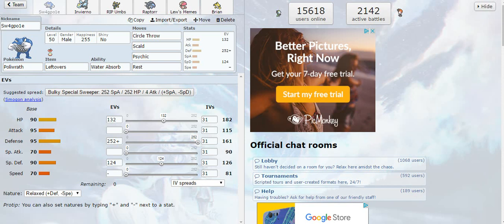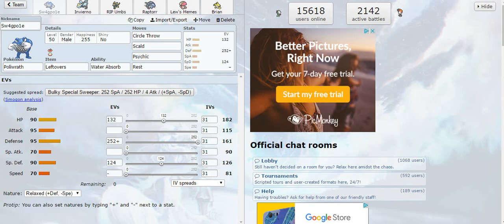My first Pokemon I'm bringing this week is my Swagpole, my Poliwrath. Poliwrath being physically defensive for his Weavile. And I also have enough special defense investment to take a Thunder from a specially offensive Victini reasonably well. And basically, this thing is here to stop his Politoed because unless he has Toxic, he can't really touch me. And it also stops his Golduck really well.